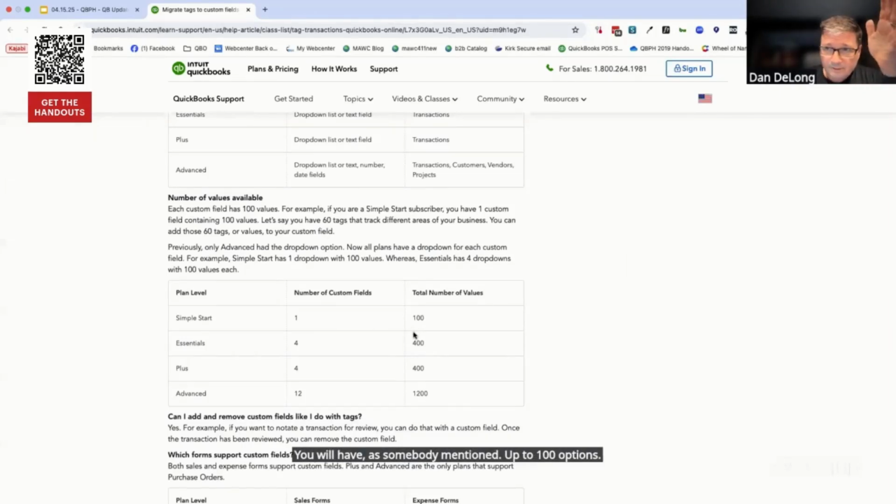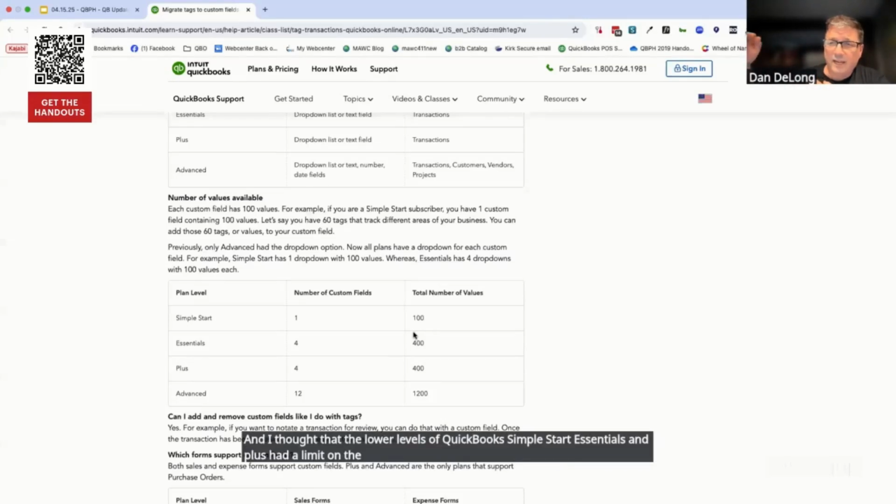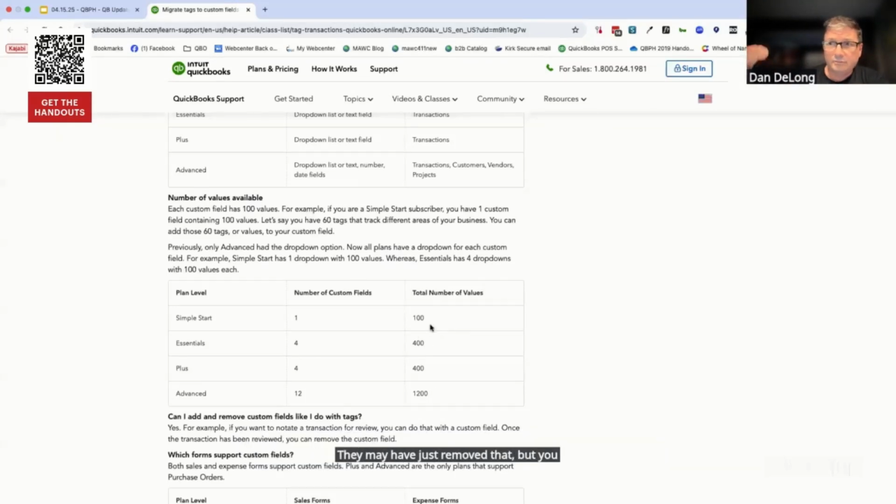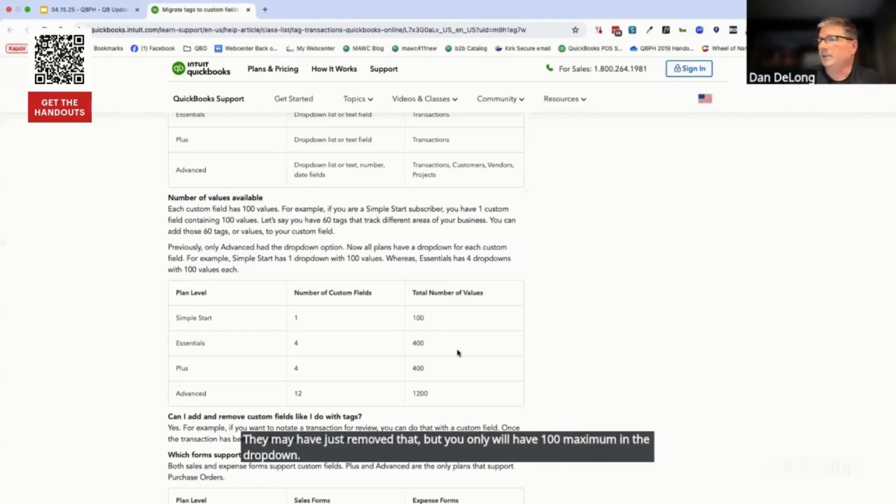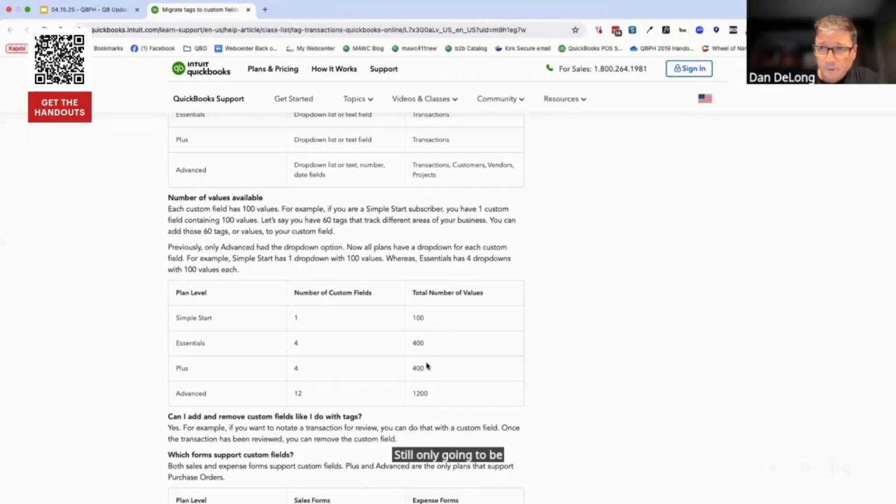And I thought that the lower levels of QuickBooks, Simple Start, Essentials, and Plus, had a limit on the number of tags or tag groups, but I may be confusing that with classes and locations of Plus being 40, but they may have just removed that. But you only will have 100 maximum in the dropdown. Still only going to be able to choose one of them.